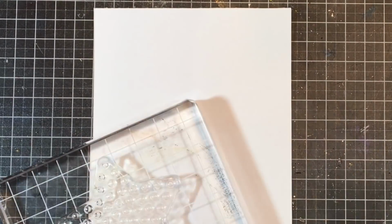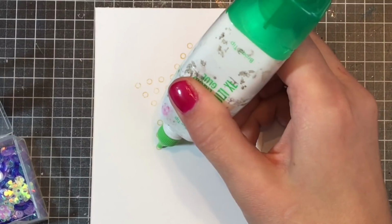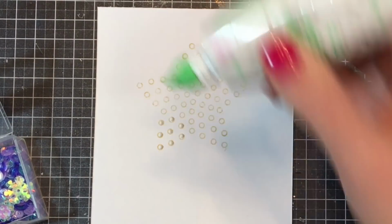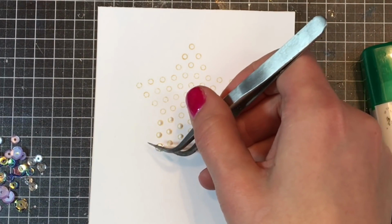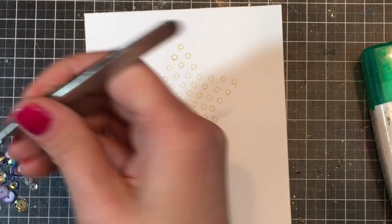Now, of course, Nuvo drops are not the only thing that you can place on these cards. You could also add things like sparkles, jewels, crystals. You could also add sequins. So I thought I would do 2 sequin cards here as examples.